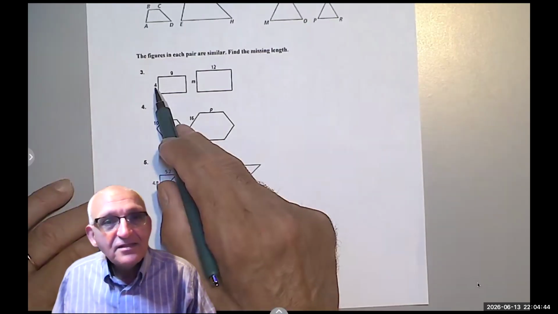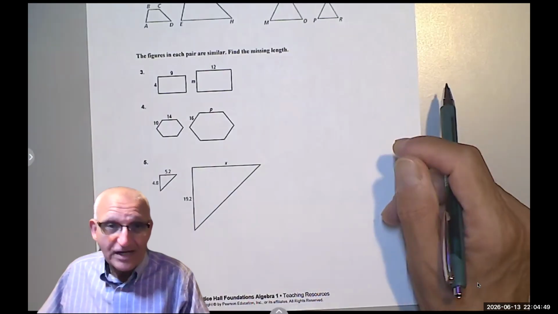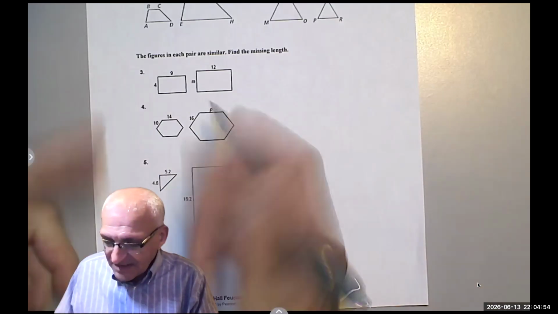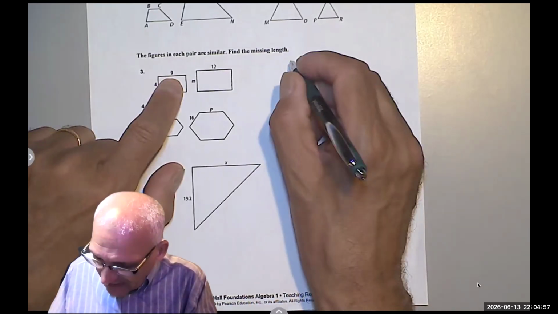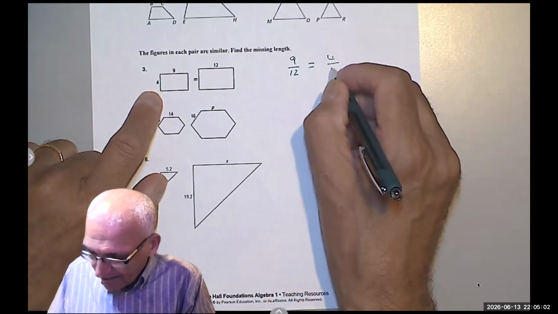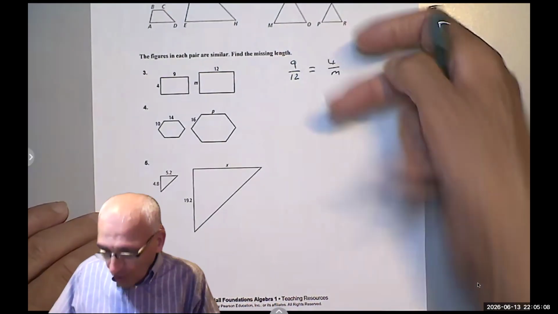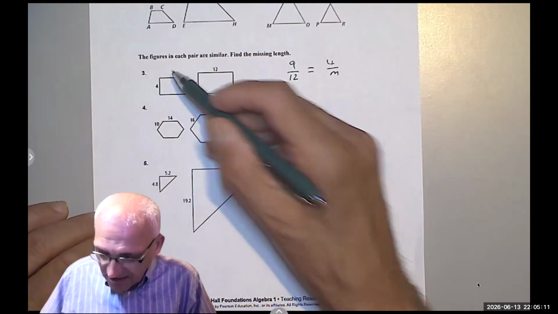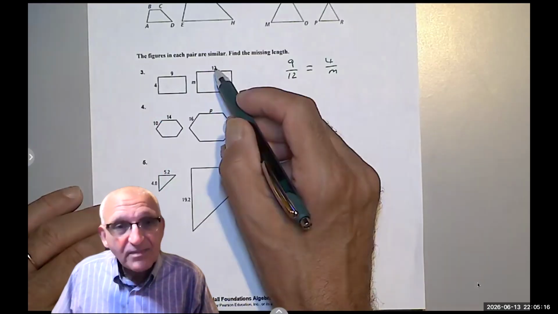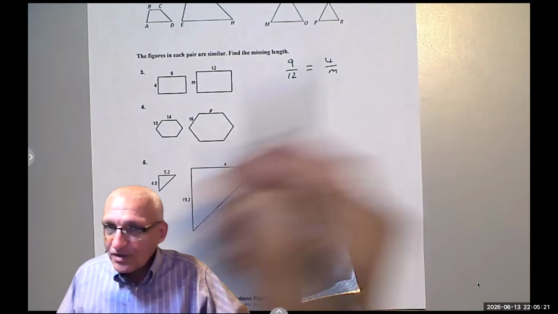I have another video that talks about fractions and how we equate fractions. In this case, you can say that the ratio of 9 to 12 is the same as 4 to m. Or I could have said 12 to 9 is the same as 8 over 4. Or I could say 4 to 9 is the same as m to 12. All of these are okay. Or 9 to 4 is the same as 12 over m. Whichever way you do, it's fine.